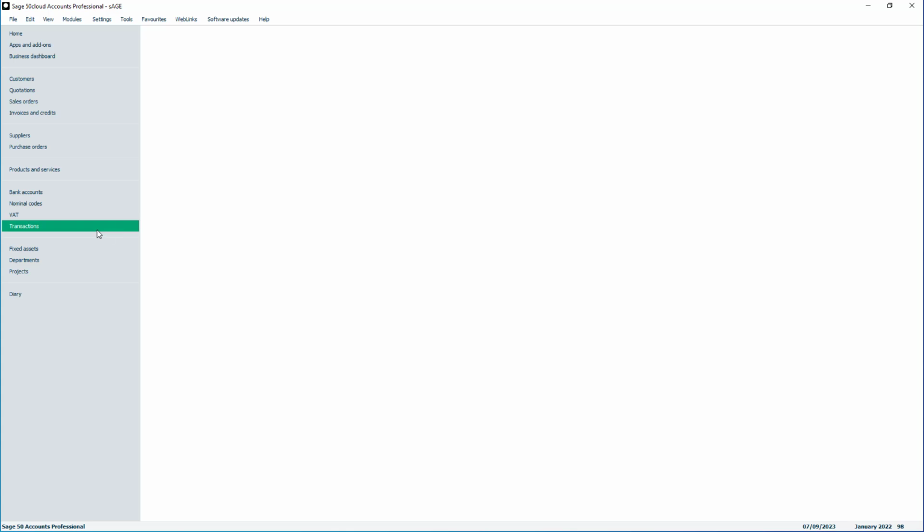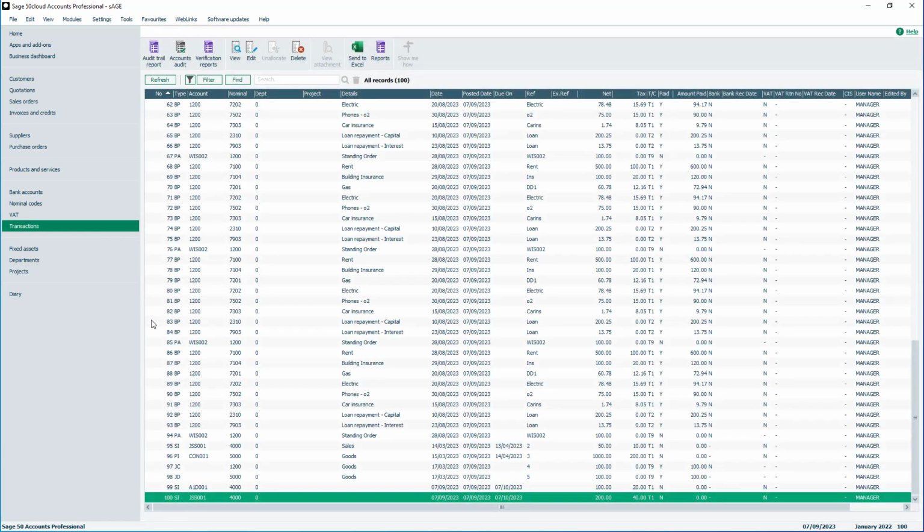and then we'll have another quick look at the transaction list within the software. So if we go into transactions, remember it was blank when we first looked at it. We've now got those 100 transactions in there. So that's incredibly quick, much quicker than if I got that spreadsheet, maybe a printout, and started keying that information in. Plus obviously there's always the risk of keying in mistakes as well.